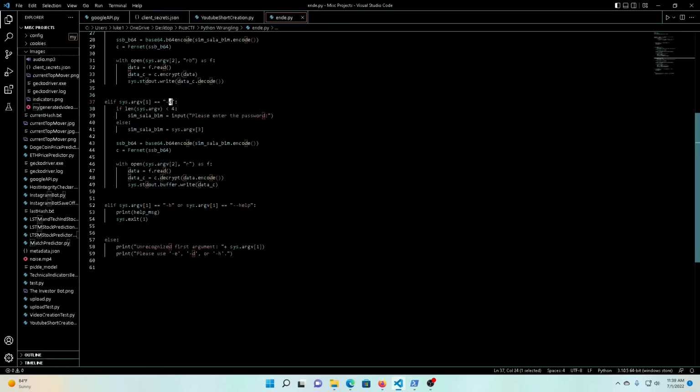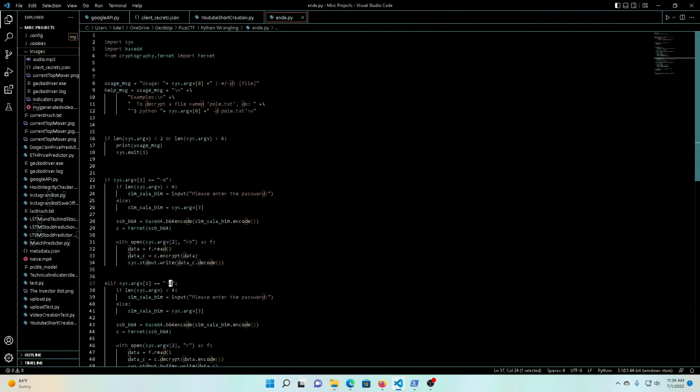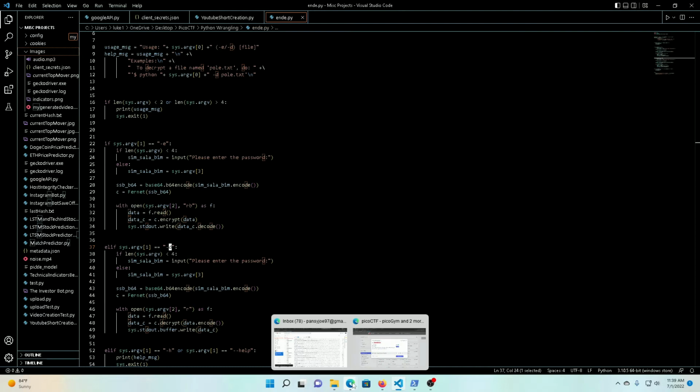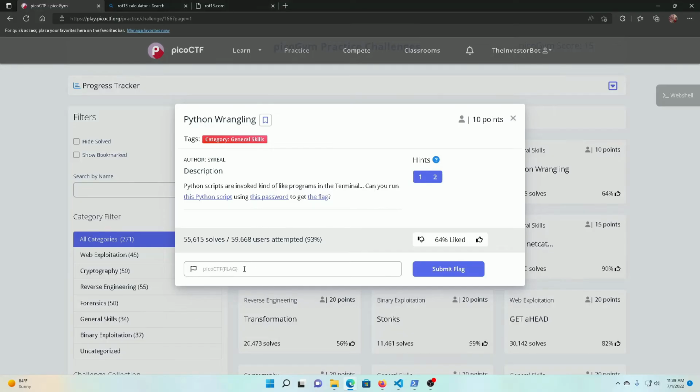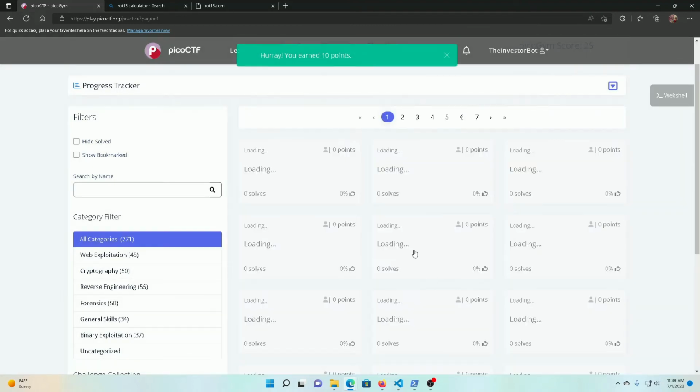So this is something where you can get a little bit more in depth if you want. You can go through and kind of read this code yourself, figure things out on your own, figure out what kind of encryption it's doing and stuff like that. And then, in theory, you could do it without the password. But yeah, pretty basic little challenge we just did there. Let's grab this flag, copy that, and paste it up into here. And that should be our third challenge knocked out. There we go.